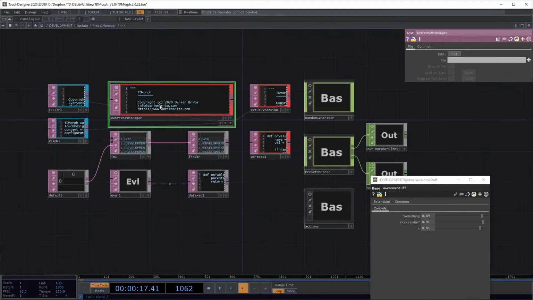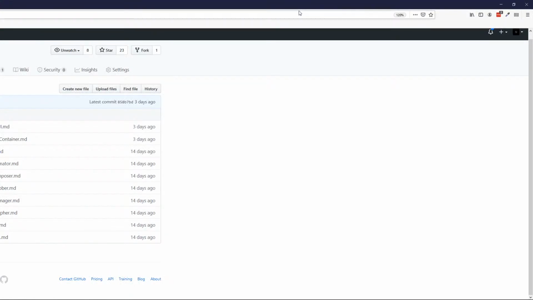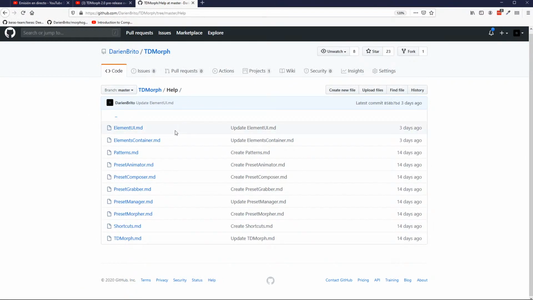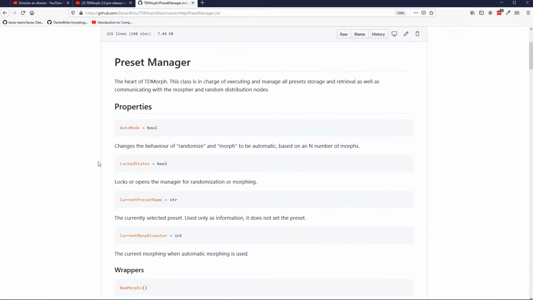But you can go inside. There's documentation for this already on the wiki. Maybe I show you that so you don't get annoyed and angry at me for not making documentation. Let me just show you. Help. For example, for this one, let me put the window here. Okay, all the documentation for all the things will be listed here. So for example, for the manager, if you go there, these are all the things you can do with scripting.